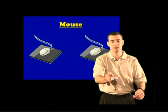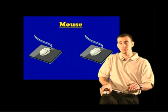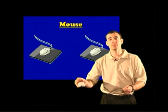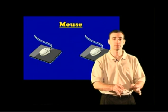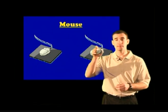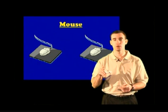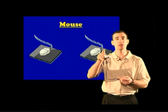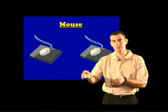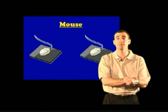Another strategy I've seen is people running off the edge of a table and then running the mouse along their leg to get the arrow where they needed it. Easier than either of those: if you run out of space, simply pick the mouse up in the air and put it down where you have room. Notice that when you pick the mouse up and move it in the air, the arrow on the screen won't move. The mouse arrow only moves when the mouse is placed on a flat surface, so you can reposition freely without losing your place.